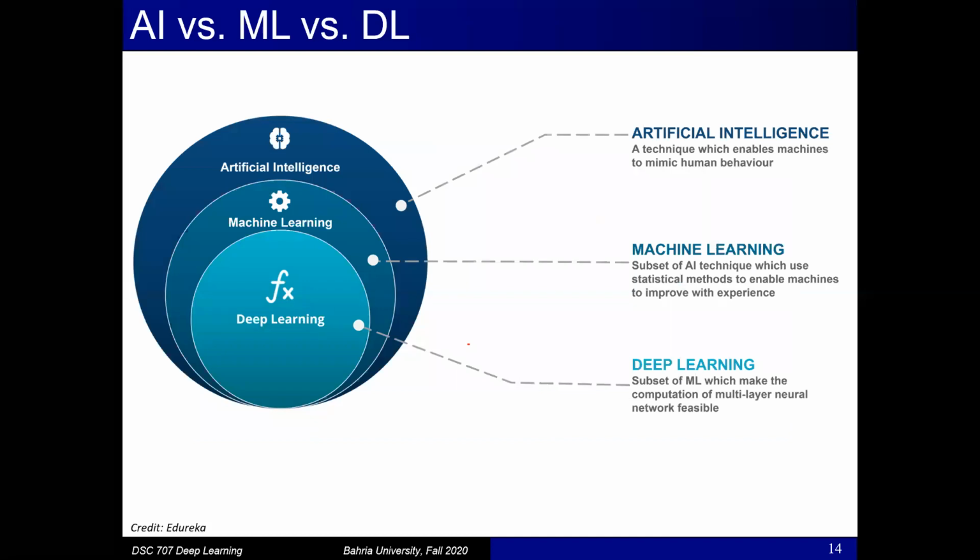So the big umbrella is AI, where we aim to develop techniques which allow machines to mimic human behavior, right? This is the general objective of AI. Within AI, we have a certain category of methods where machines can learn based on examples, based on experience, and that is called machine learning. And within machine learning, we have deep learning, which is the focus of this course, where we will be dealing with the study of neural networks which have a large number of layers between input and output, right? I'm using this terminology because I assume you must have studied it in machine learning. But even if you don't remember concepts related to neural networks, don't worry about it. I'll be covering them in detail in the next week.